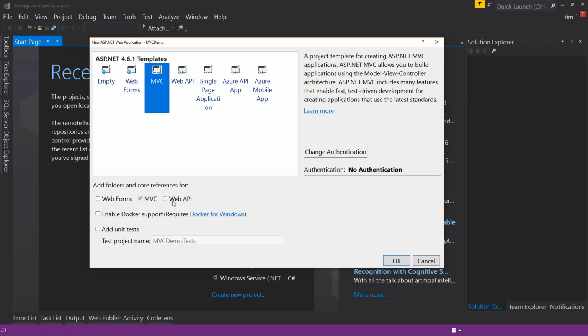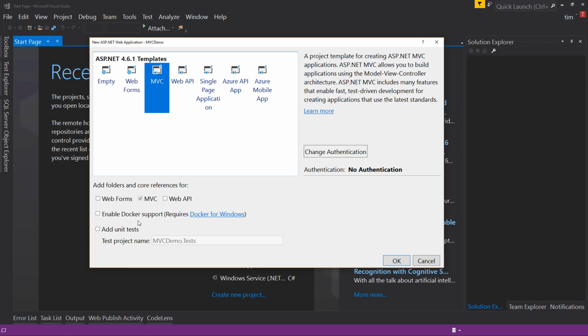In fact, typically when I go into a business and consult, one of the first things I say is you should probably put your code behind an API. It just makes life a whole lot simpler when it comes to changing out your front end. So when they say, I want a mobile app, no problem. Most of your code is behind the API. You just create a little mobile UI and point it to all of our API endpoints. So that's kind of a side note, but for this video, we just need MVC.